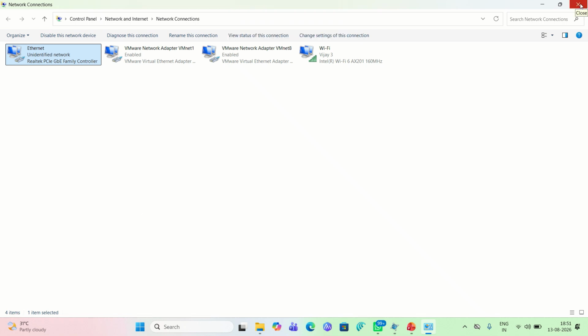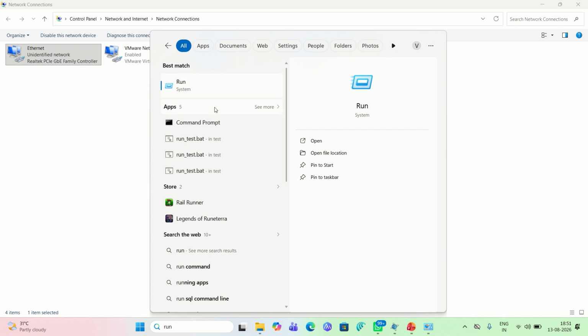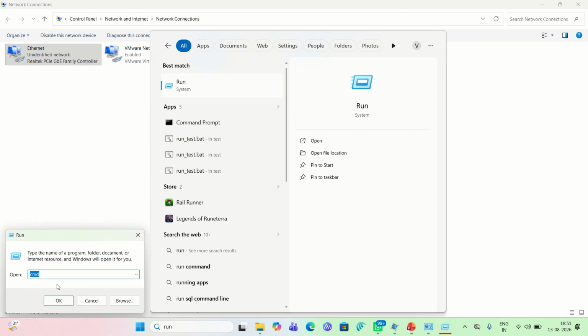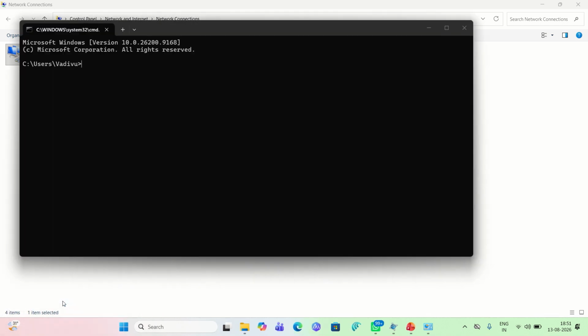Next, I am using Run, typing cmd, and then giving OK.